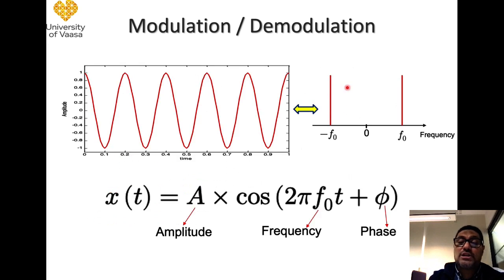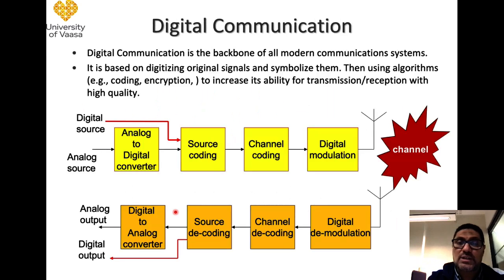So what is the meaning of the modulation? The modulation is where we augment our information, where we put our information. The information could be in the amplitude, then we have amplitude modulation. It can be augmented in the frequency, then we have frequency modulation, or FM, or it can be augmented in phase, then we have phase modulation. For digital communication, the most efficient one is the phase modulation, and then we also have quadrature amplitude modulation, where we have phase and amplitude, and this is known in digital communication systems.